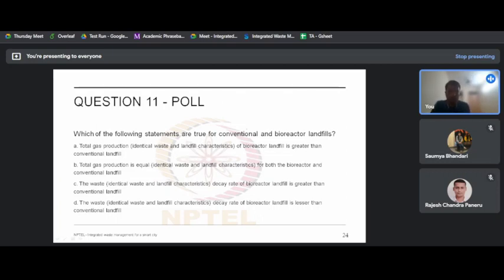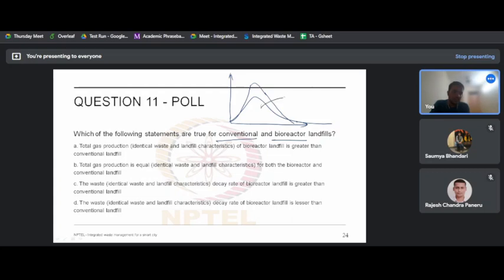So we are comparing conventional and bioreactor landfill. A bioreactor landfill is nothing but we recirculate the leachate within the landfill to enhance the microbial activity so that the decomposition of waste is faster and the time of reaction reduces. Depending upon the reaction rate, let's say the conventional landfill graph will look like this. In bioreactor, it will go up higher because it has a higher rate, but since it has a higher rate, it will come down faster because the organic content present in the waste will get degraded out. So it will go down quickly. But in a conventional landfill, the reaction will keep going on for quite some time.